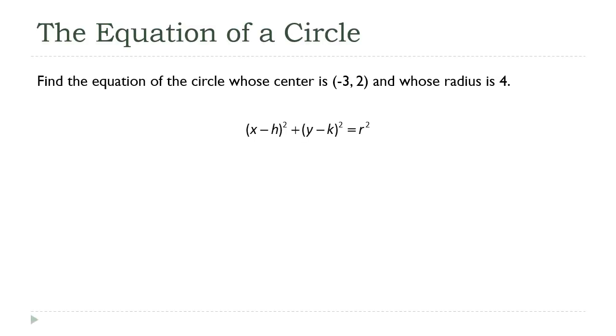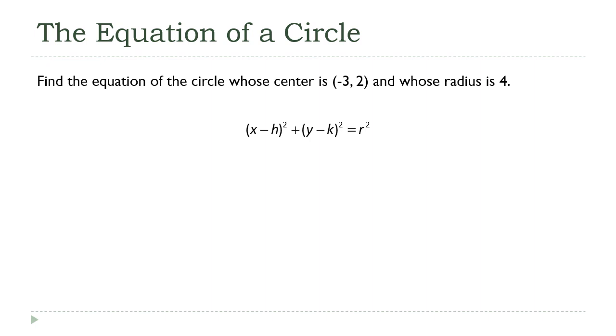So in this lecture, we're going to look at some examples of how we can take information about a circle and use that to get the circle's equation. This first one is really pretty straightforward, but I picked it for a reason because it's going to let me emphasize an important point here. To find the equation of a circle, you absolutely always have to know two pieces of information.